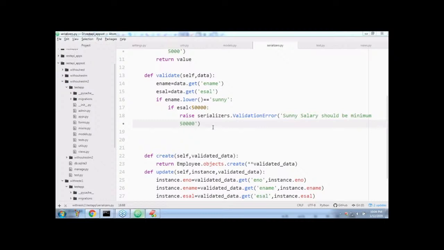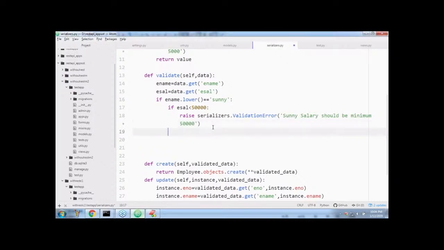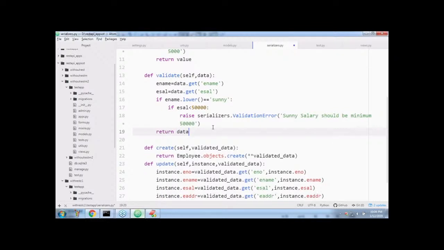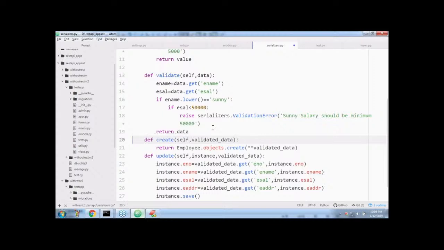Any doubt? Please confirm. Now, if this condition fails, return data as it is. That's all. This type of thing is by default considered as object level validation.